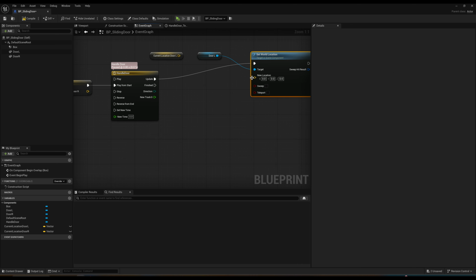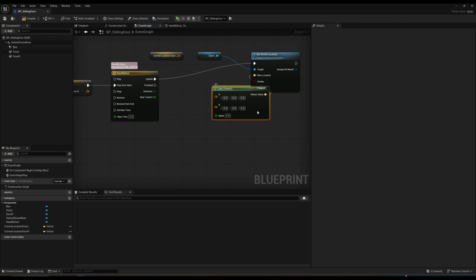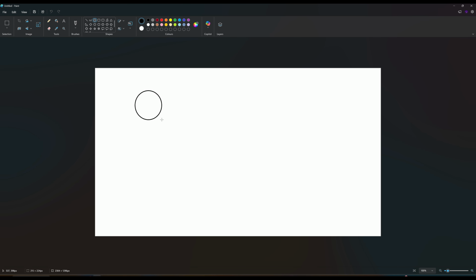And we need now to find the location we want to go to. So for this, we need to call a node called lerp. Basically a lerp is a way of saying I am on location A and I want to go to location B, and this is how long it will take. For example, if I use paint here to illustrate this really quickly, I get a circle, and I want my circle to go where the red one is.